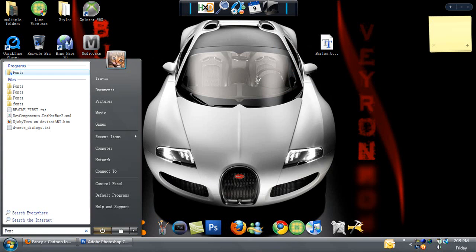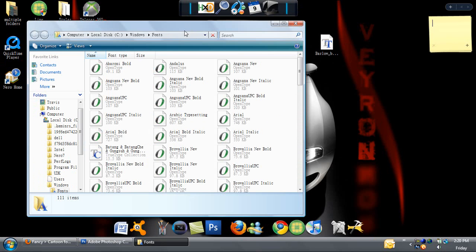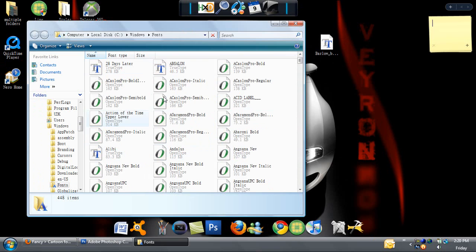So you want to go, depending on what operating system you're on. If you're on XP, you just want to press start. You can go to computer, then, it's been a while since I've been on XP, you could do a search for the folder fonts, and it'll have an A outside the folder, distinguishing it as the actual font folder. Whenever you click on it, it'll open up, and as you can see, there are all these basic fonts that Microsoft has in here. Now, what you want to do is drag your font over from the desktop.